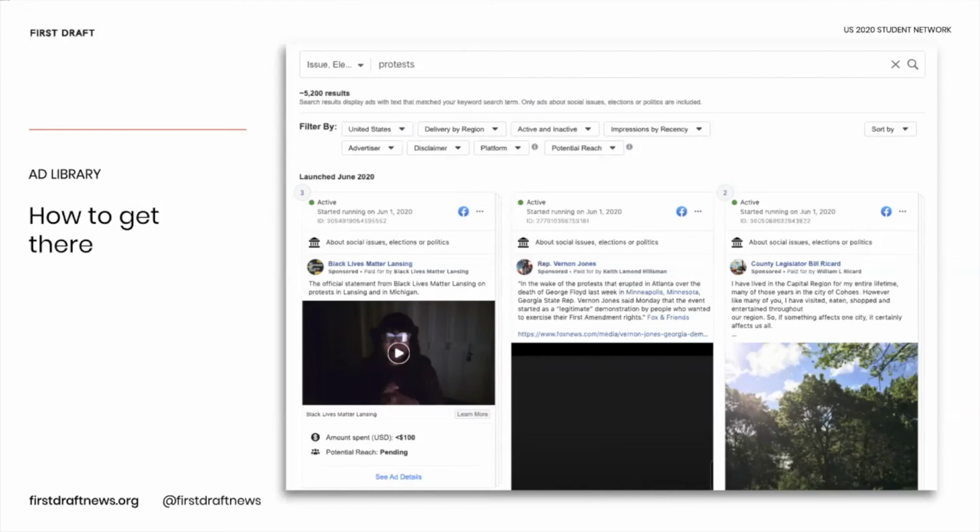What's useful about searching for particular pages is that it'll give you another icon where you can then search for specific keywords within ads by that page. So if you wanted to see what kind of messaging Trump is using around immigration, you'd find his Facebook page here. Then a search bar below would activate, and you could put in immigration, and it would pull up all the ads where Trump mentions immigration.